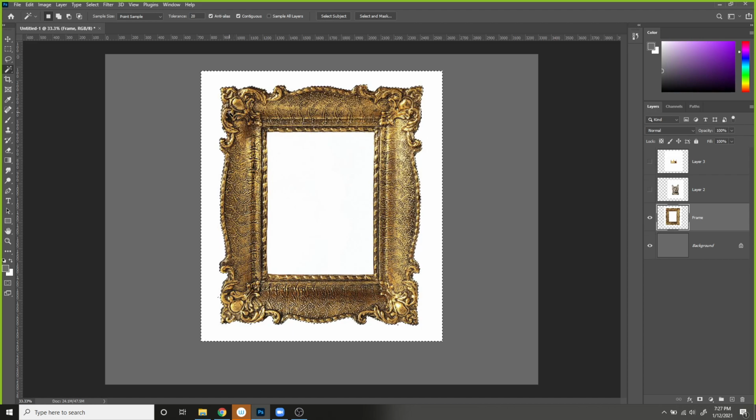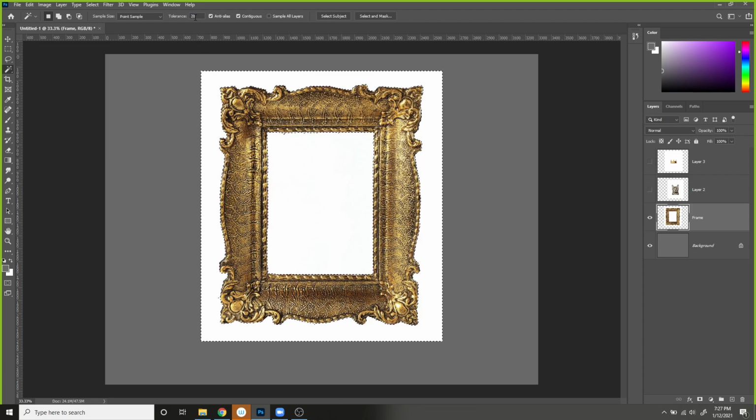Now, that's fine. We can hit delete, backspace now, or we can also add to the selection or take away from the selection by using our Shift key to add to a selection or our Control key to take away. So if we wanted to get rid of this one in the middle as well at the same time, I can hold down Shift with the Magic Wand tool and click in the middle here and select this. So I have white pixels all around the outer edge here, and I have white pixels in here as well. Now, there might be some little artifacts that get left behind, but I've got most of it.